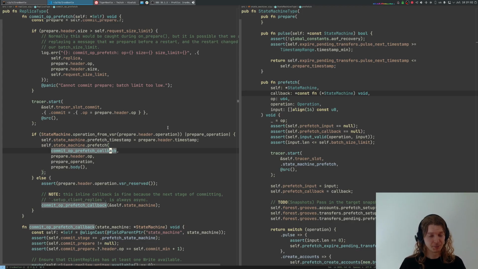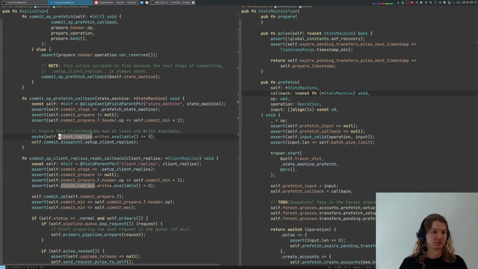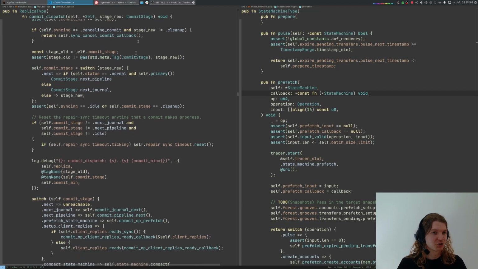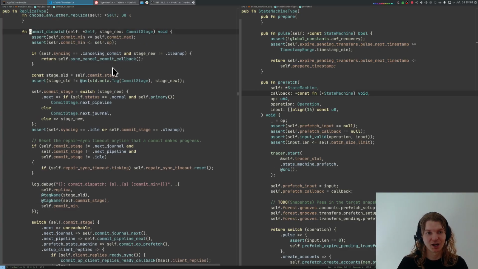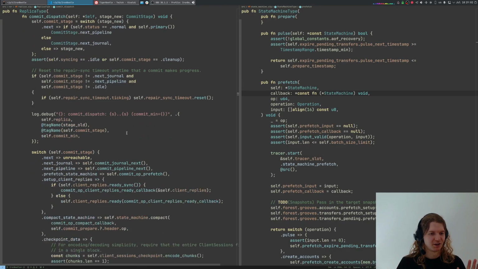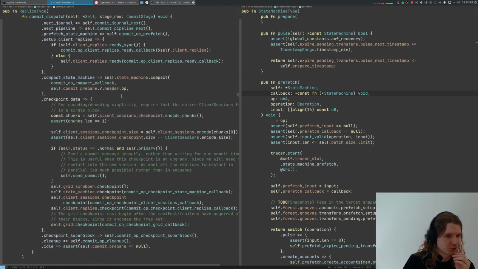So this is the replica. When the replica decides that it needs to commit something, it runs prefetch on the state machine, and then it's actually going to be a bunch of other stuff, because things might get canceled, which we'll cover at some point, and then we might do a checkpoint or not.